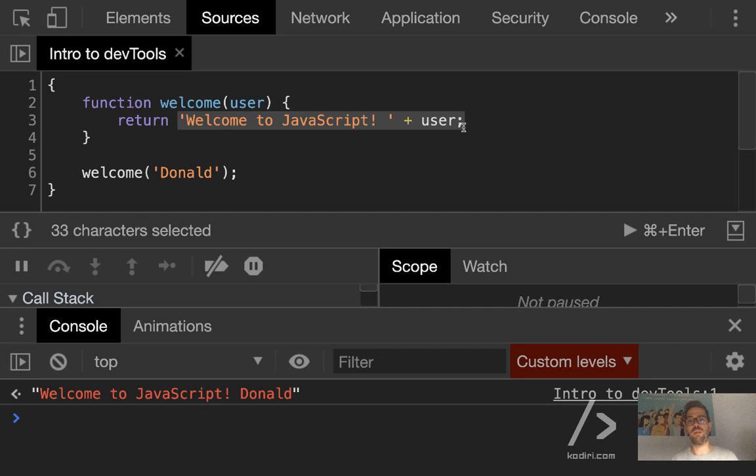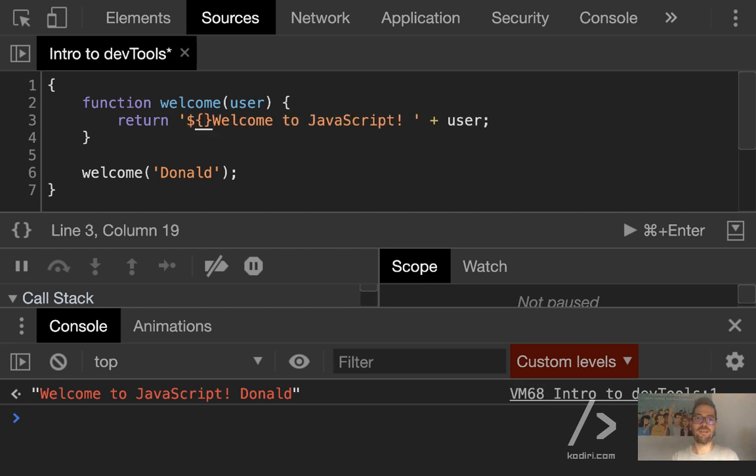Can we solve that problem without using plus? How? Backticks. How do we use backticks, guys? Dollar, curly bracket. Backticks. And then what? At the end, here. No. Here.